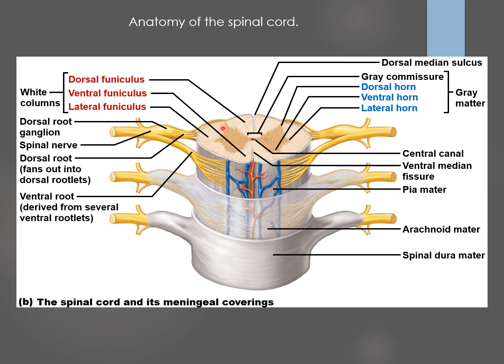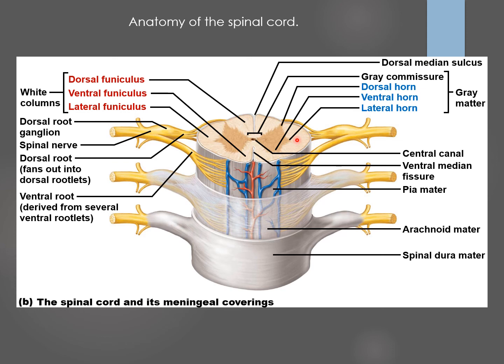So we have dorsal horns. This is where the sensory information is coming in. We have ventral horns. In the ventral horns, we're actually going to have the cell bodies of the efferent neurons. Now, you'll also note that we have these lateral horns. We have lateral horns only in an area of T2 through L1. And anywhere else in the nerve cord, you will not find those distinct lateral horns. Those lateral horns are specifically for the autonomic nervous system, for visceral information.